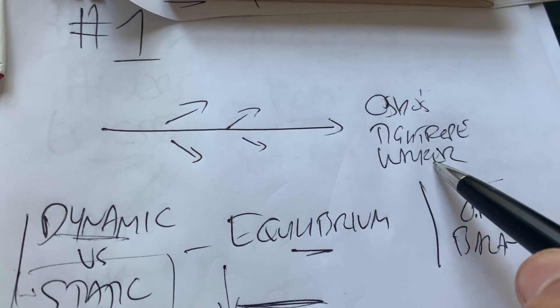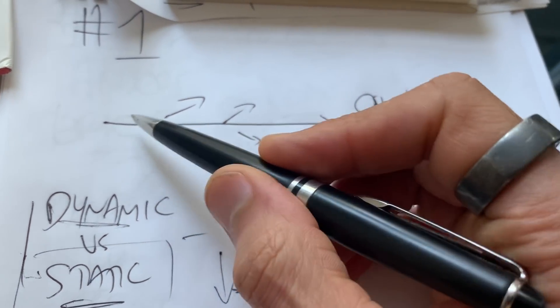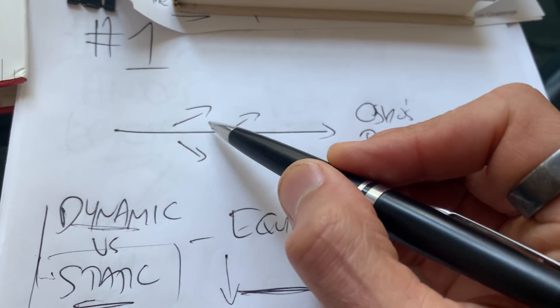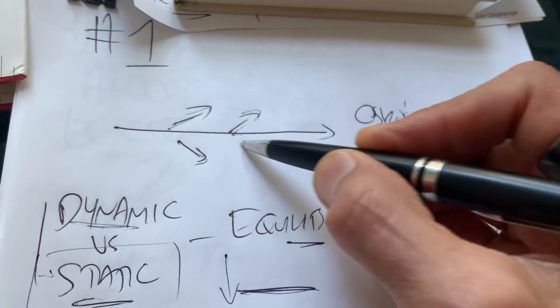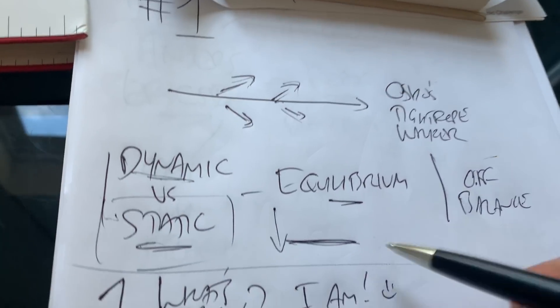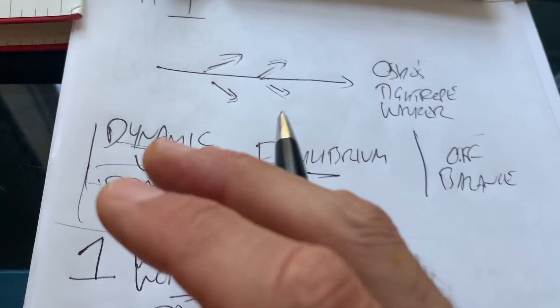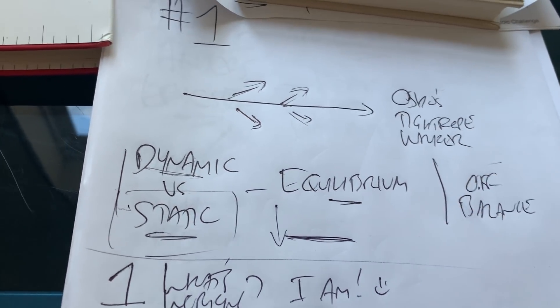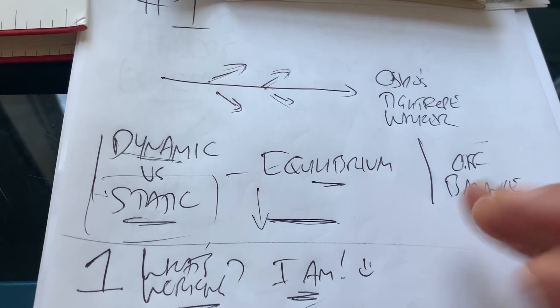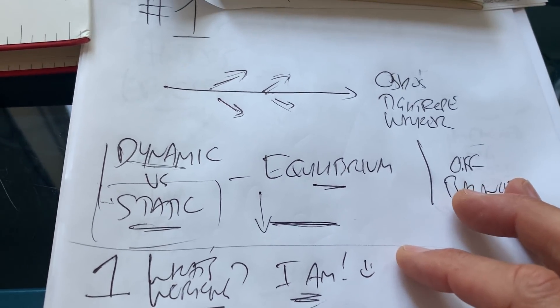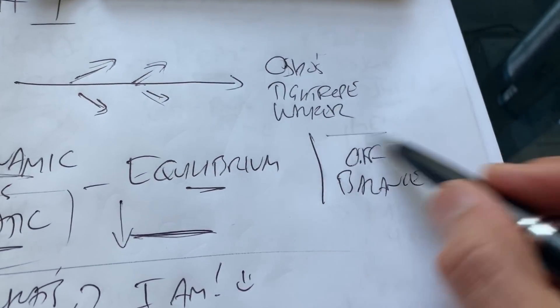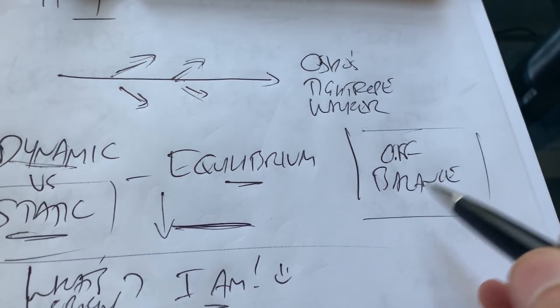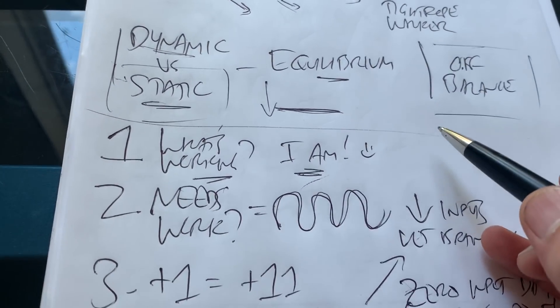So Osho's tightrope walker comes to mind. He says a tightrope walker is never perfectly balanced. They're a little bit too far this way, then a little bit too far that way, then this way, then that way. They're always recalibrating dynamically. That's how life is supposed to be, particularly when you're willing to go after things that are important to you, energy, work, and love-wise. So there's actually a book by Matthew Kelly called Off Balance, which is basically this theme. So anyway, what's working?